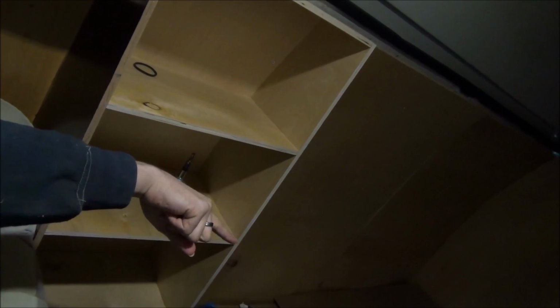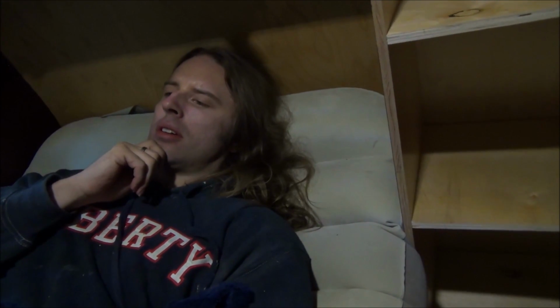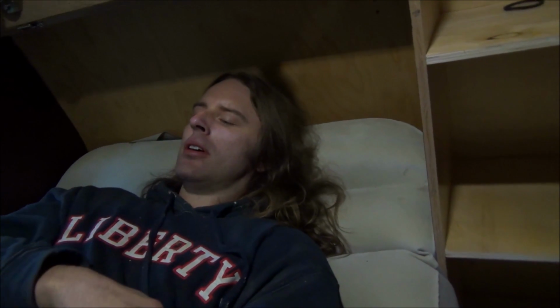I am not a fan of the heat at all, which has kind of slowed down the van progress, but I'm not in too much of a rush to get it done. I was hoping to have a stove somewhere over there in that empty space before the camping trip, but not having the van for 2 weeks really put a delay on that. Right next to this shelf, I'm going to have another shelf built for my little study area.